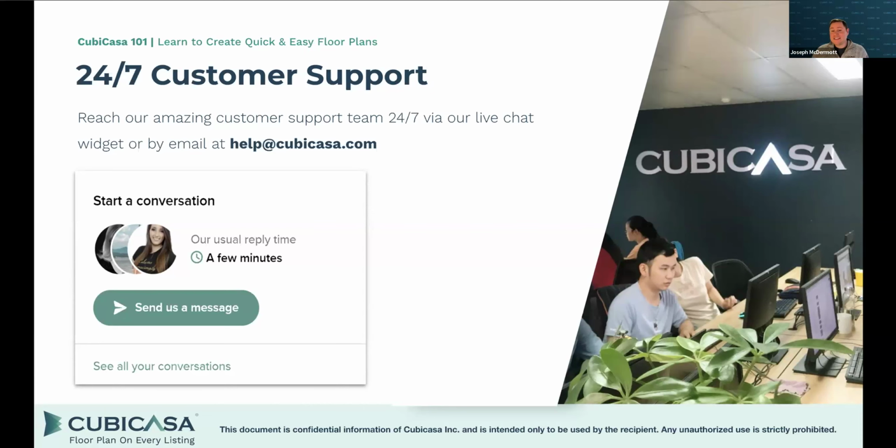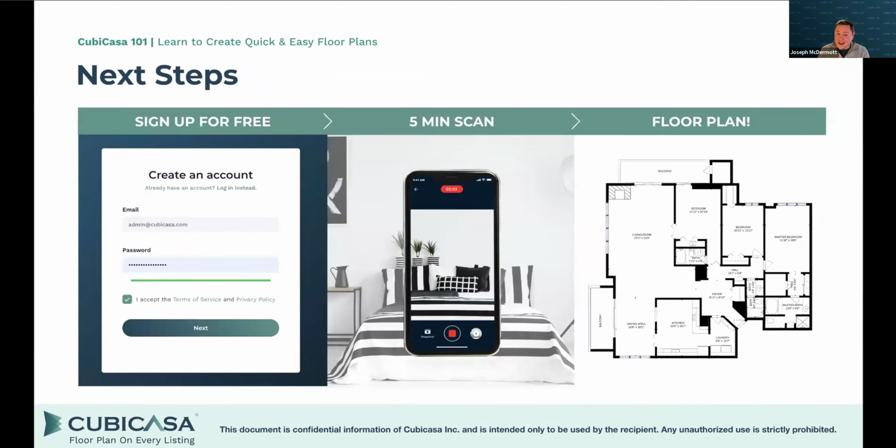So now moving into next steps for you to get started. First up, of course, is to create your CubiCasa account if you haven't already. You can do so by clicking through the CubiCasa link on your MLS dashboard or by scanning the QR code that I'll pull back up here on the screen in just a moment. If you already have an account, you can also add your MLS affiliation after the fact, which Daniela will show us in just a second.